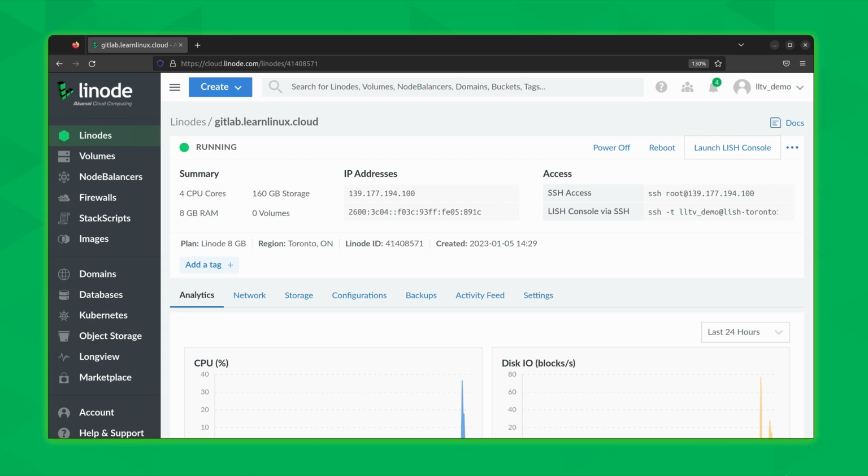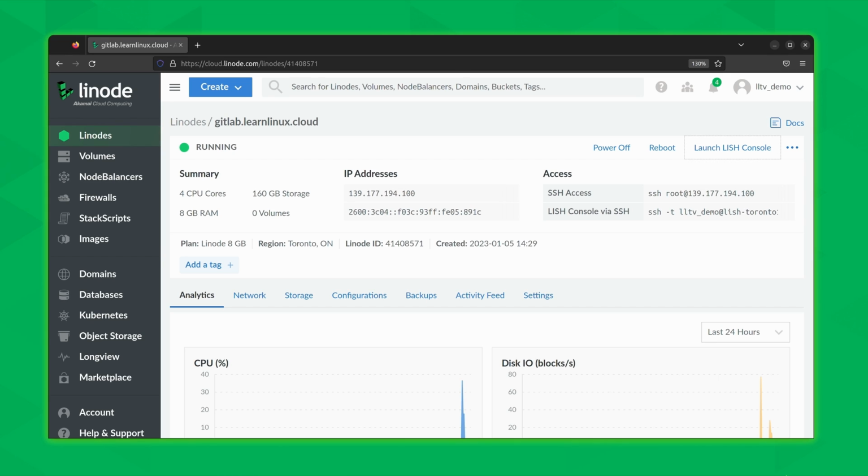Now, the instructions that I'm going to give you in this video aren't actually specific to Linode, though, so if you are already set up with another cloud provider, you can go ahead and use that. In fact, you can even set up GitLab on a physical server as well, but if you do, you'll have to configure port forwarding, which unfortunately is outside the scope of this video, especially considering the fact that there's countless models of firewalls and routers out there, so it's impossible for me to show you the process on each and every single model of router that you might have.